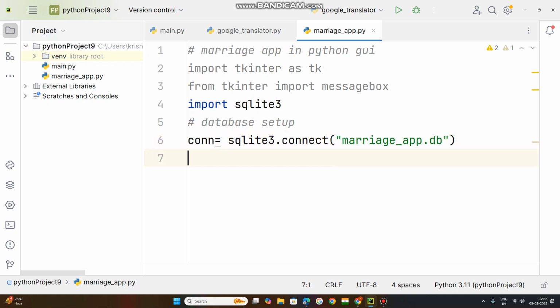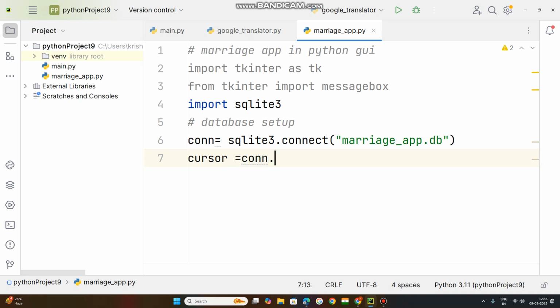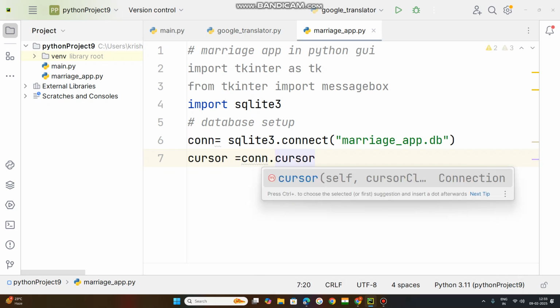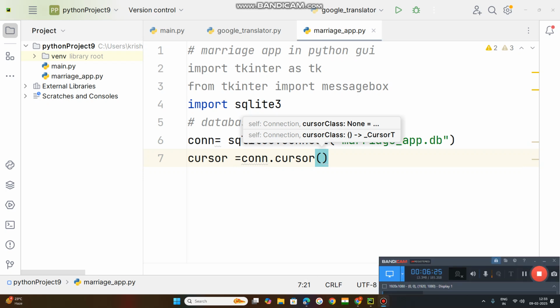Next, cursor is equal to conn dot cursor. What do you mean by this? We need to understand this code now. What is the meaning of this?